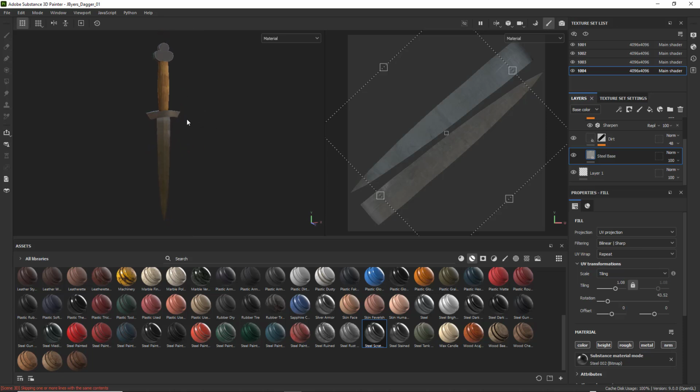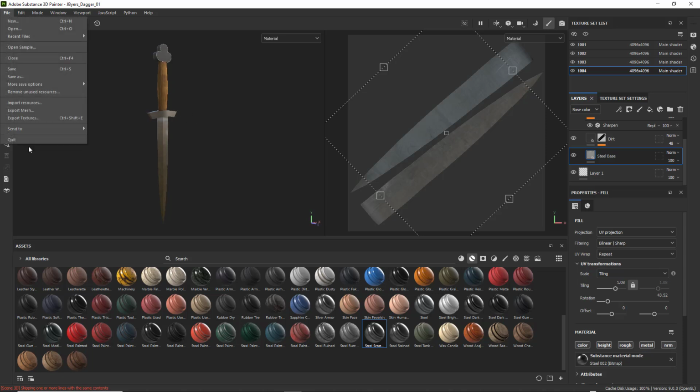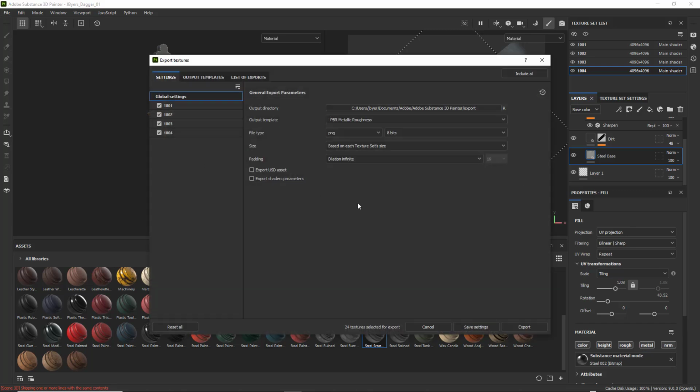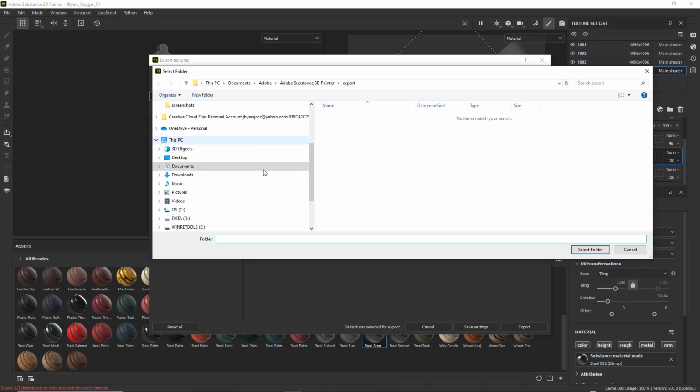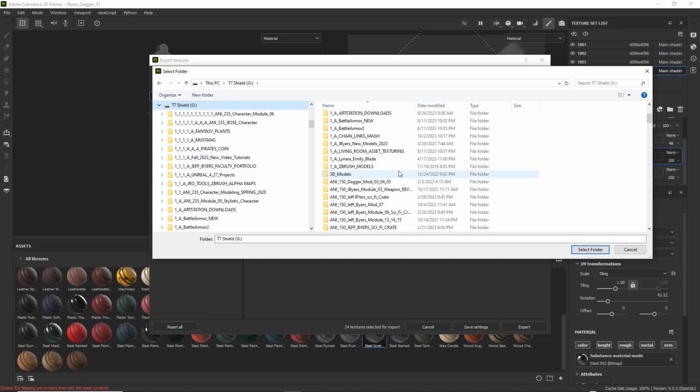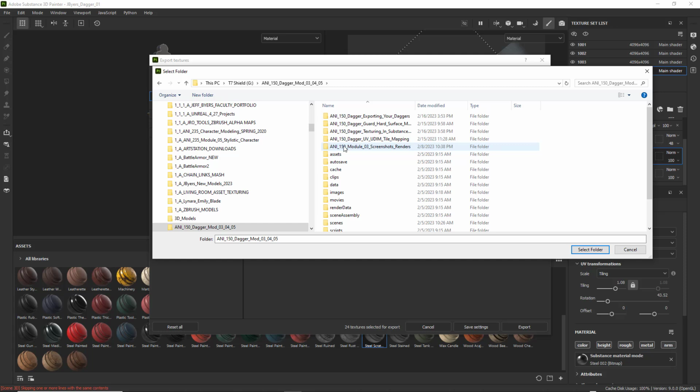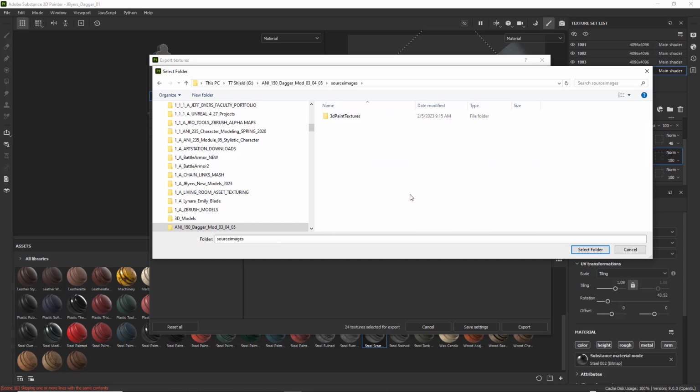Okay. Now let's go ahead and export your texture, show you how to do that. Go to File, Export Textures, and in here we want to tell it where we want to find those textures, and usually again we want to put them where your project file is, and we want them to go into that project file and under source images.